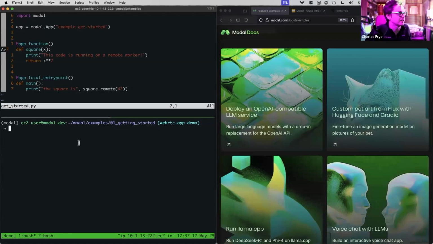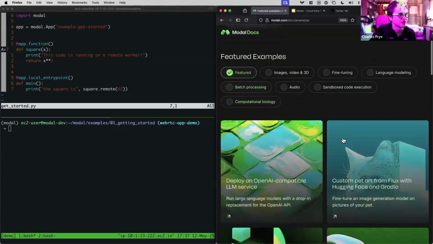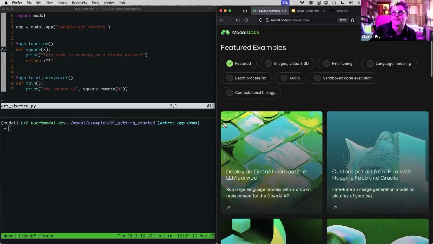So what you should be seeing is, on the left, my terminal, and on the right, the Modal docs and examples. We have a firm belief that people learn by examples. So we have a wide variety of examples on everything from language models to protein folding, where you can go and check them out. I spend a lot of my time maintaining, monitoring, and improving these examples so that they actually work. It would be a real shame if nobody ever ran them except my synthetic monitoring jobs.